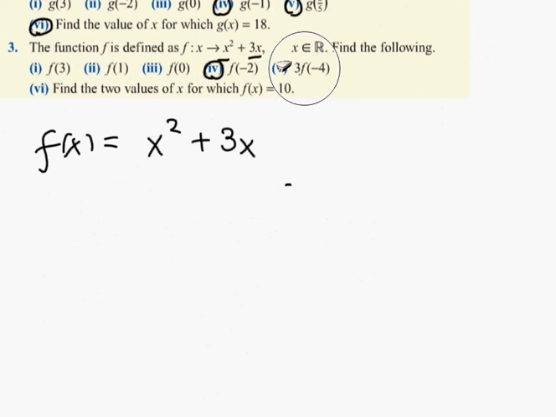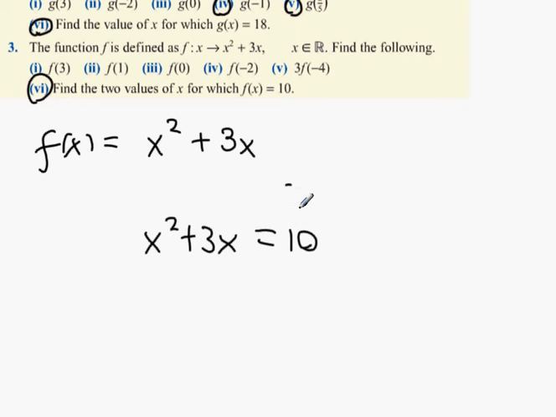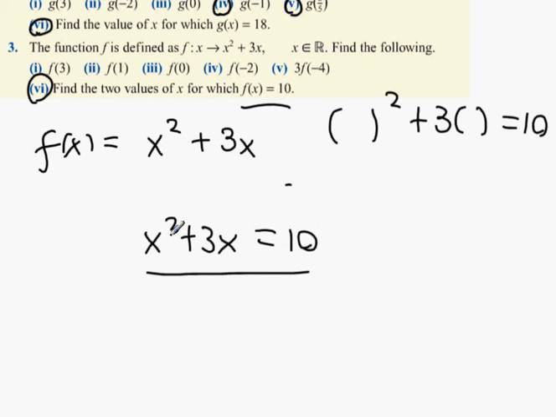So, can anybody tell me how to do part 4? This part here. X squared plus 3x. Yeah. So, whatever number we squared, and then we added on 3 multiplied by that number, whatever number that is, the answer is 10. That's basically what that means. Therefore, we have to figure out what is that number by making this equation here. So, move the 10 over to your side.